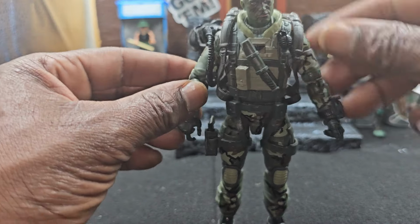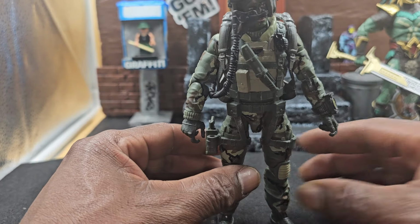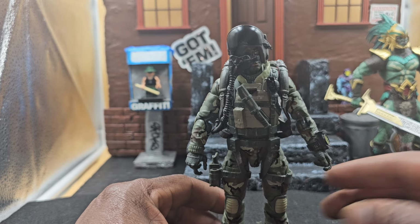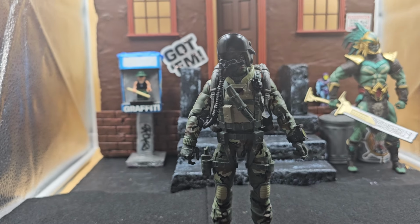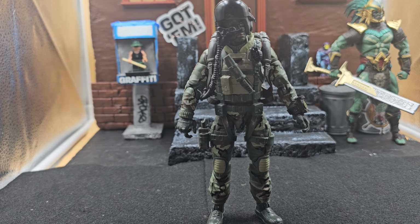Yes, and all he's missing is, well, he came with a lot of stuff, so I see why they didn't give him an extra head, like an alternative head, like an indigenous person, or a so-called African-American, whatever you want to call yourself, black, whatever, or Puerto Rican, anything, something different. But he came with two helmets, he came with a lot. I wish he would have came with some alternate hands, not that he needed them, but just to have the trigger fingers. Maybe a cup in hand, one for the rifle, and maybe a regular C grip hand without the finger. I think that would have been cool, but I like them.